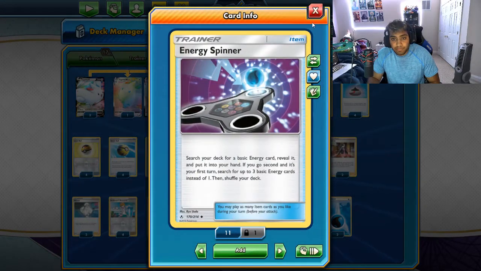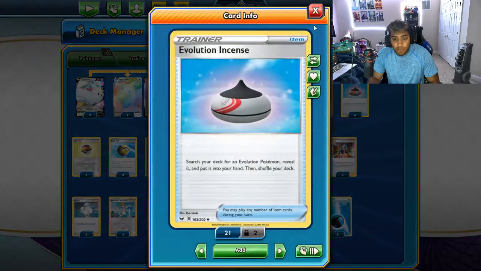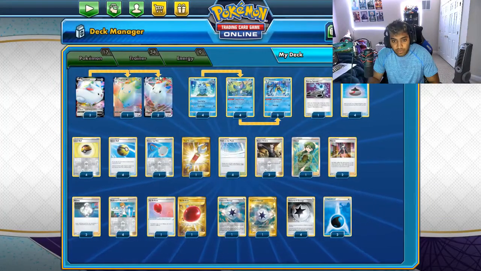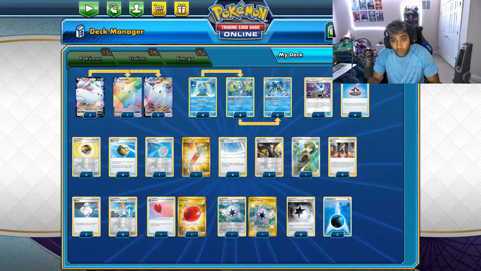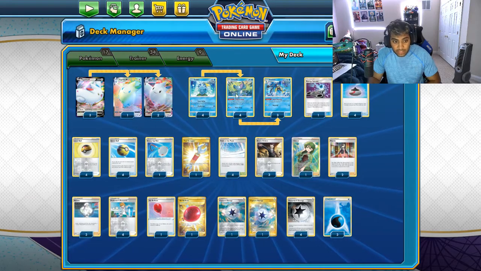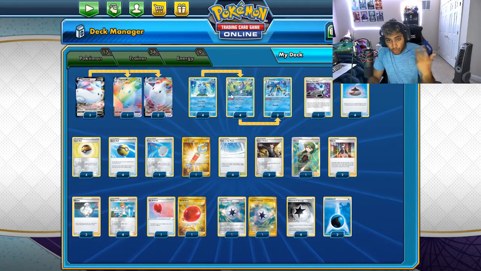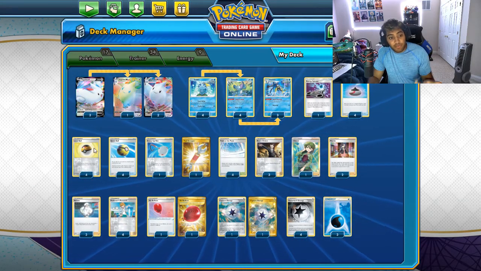1 Energy Spinner. Just a Drizzileable energy card is how I put things. We have 4 copies of Evolution Incense with Togekiss VMAX, Inteleon, and Drizzile being some of our most important targets to get. We do want to have Evolution Incense. 4 copies of Level Ball, which means that Sobbles are very easily accessible, as well as Drizziles, which is also our draw engine. I think any deck that plays the Inteleon engine should be playing 4 copies of Evolution Incense and 4 copies of Level Ball.